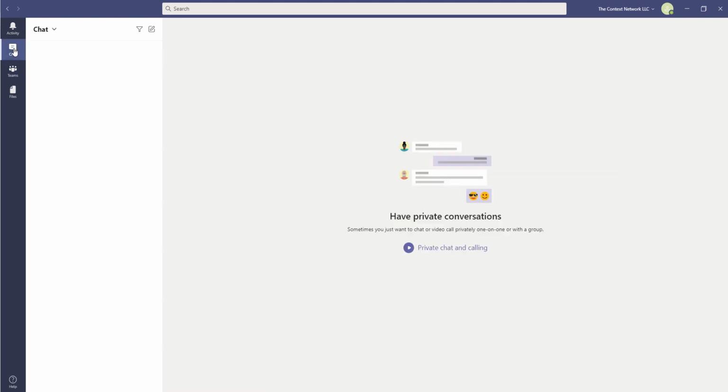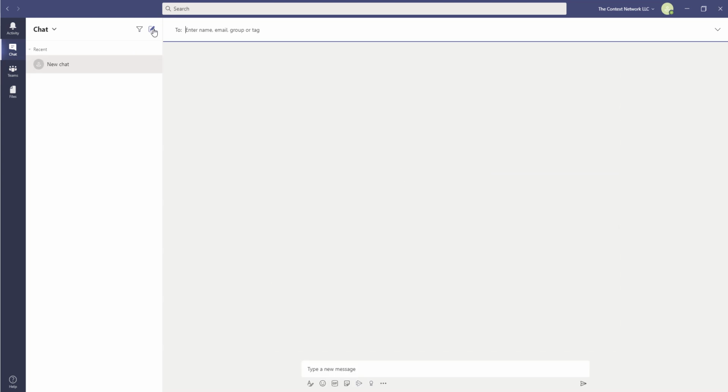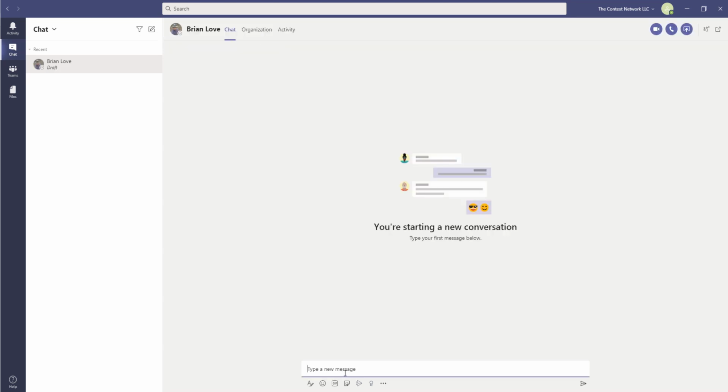Best if you have any questions, just start a conversation in Teams about it. You can also open up a chat specifically. So if I wanted to do a new chat here, then I would want to send that to myself, and I would ask a question about how can I use Teams for discussion, and then I would be able to reply back and let you know what the guidance on that is.